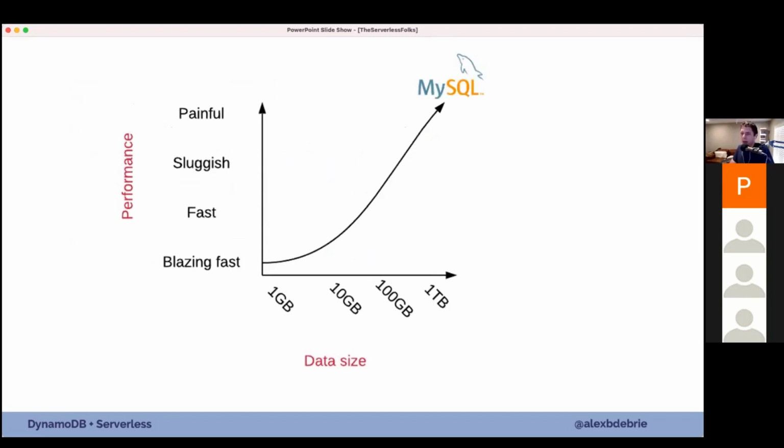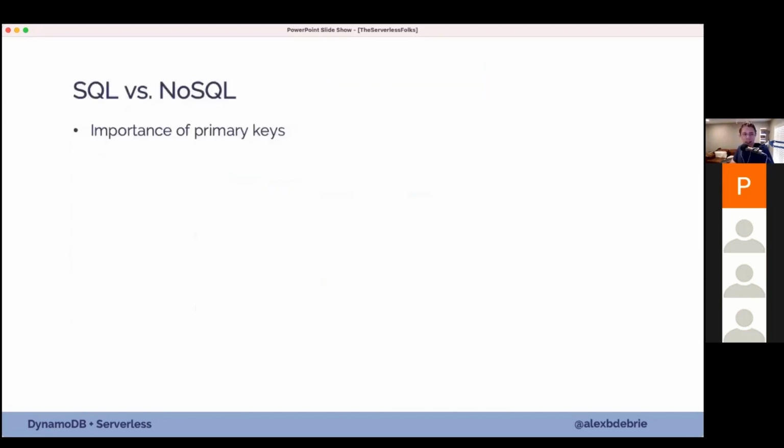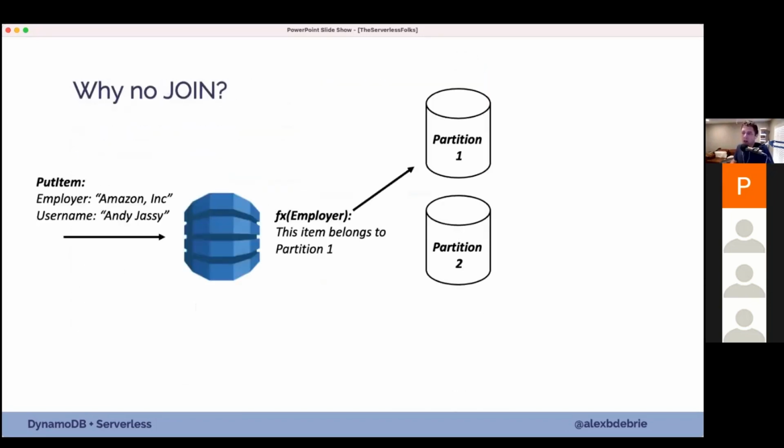Glenn has a question. What happens to performance when the hashes of an item collection grow beyond one partition? That's a good question. I mentioned partitions are mostly invisible to you. Dynamo says they're about 10 gigs, but you don't have a good sense of how those partitions work. So Glenn is saying, what happens if I have so many items with the same partition key that my item collection is now split across 2 different partitions?